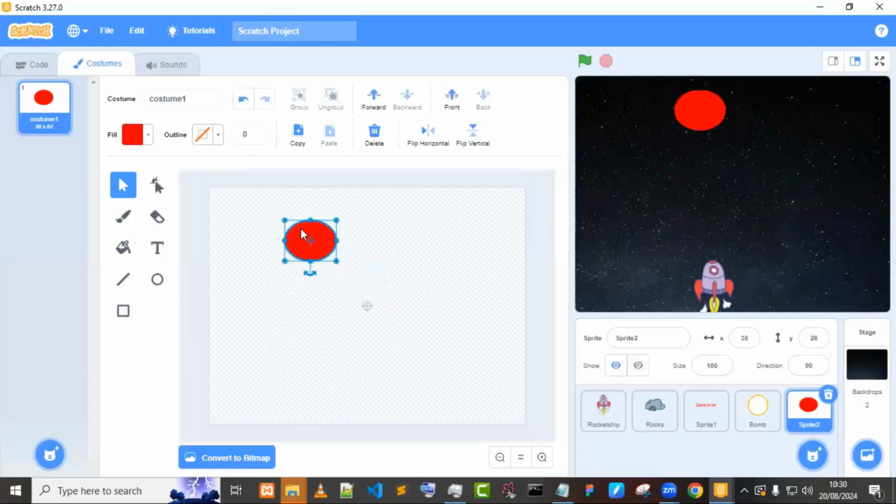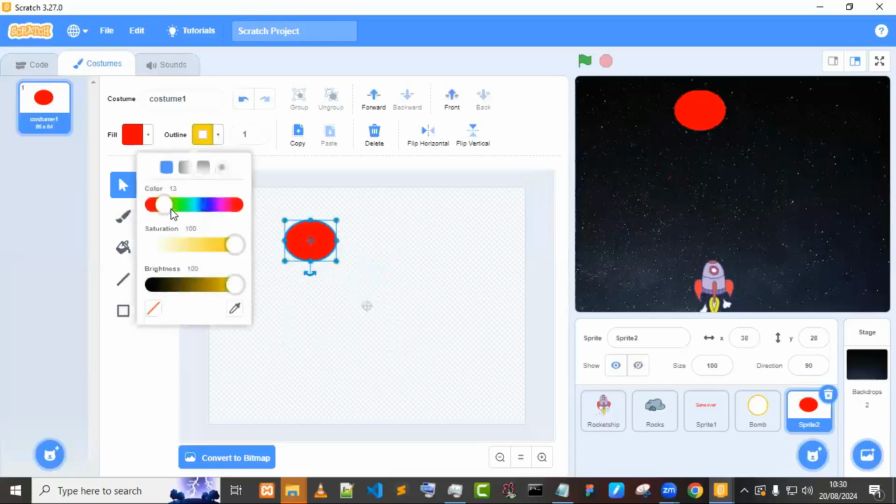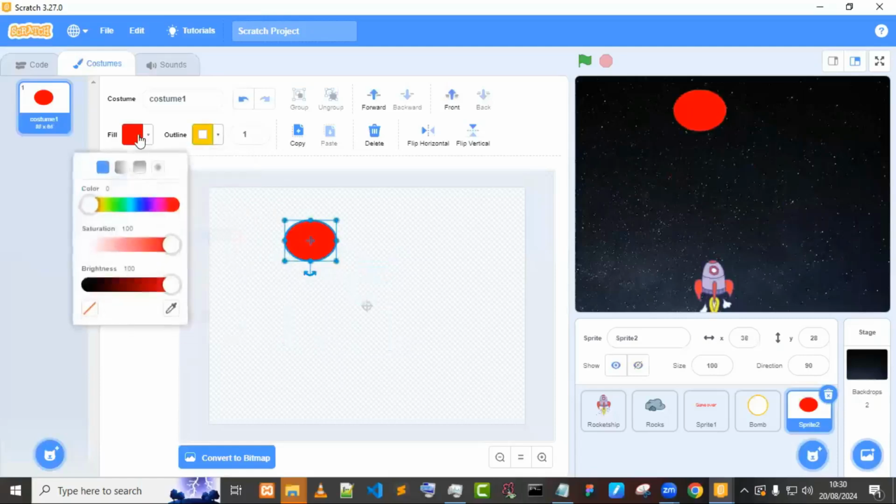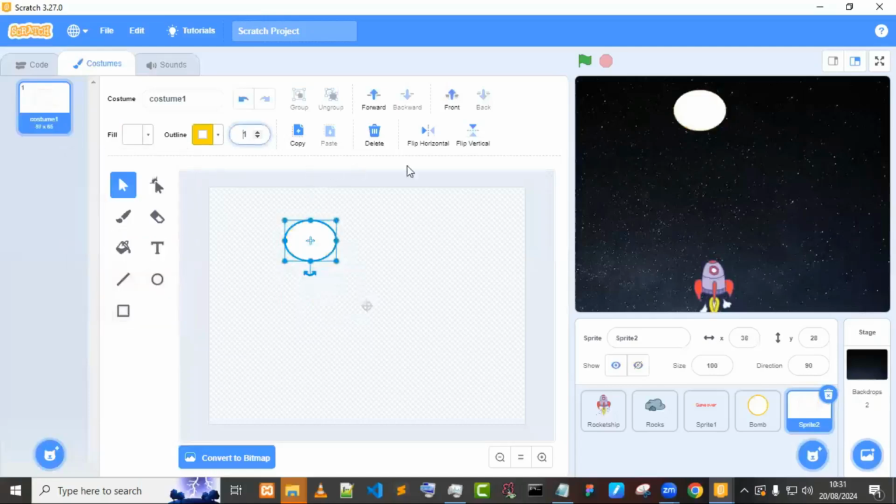So I came here after I selected the ball. I gave it an outer border looking like fire, somehow yellow. Then this thing I set to white. Then the border, which is the outline, you see the yellow is very faint. I had to increase it. As I'm increasing, you can see to like 5, and that is all. So you can now adjust it a bit. Okay. Is there any question?